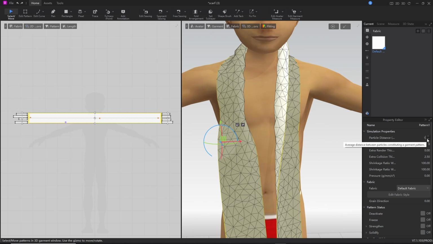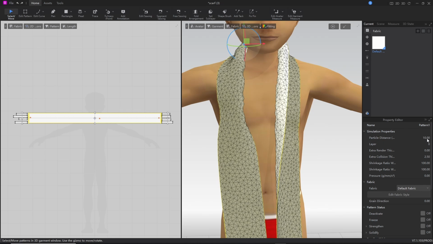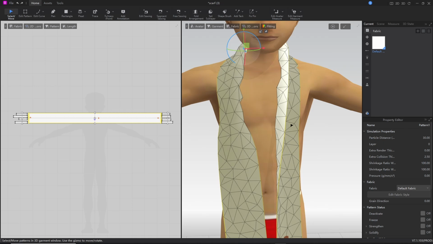So click, type, let's type 10, and that increases the density. So that's more mesh structure. If we want to decrease, we type a higher number. So let's go with 30. So that decreases the density of the mesh. Let's go back down to 10.